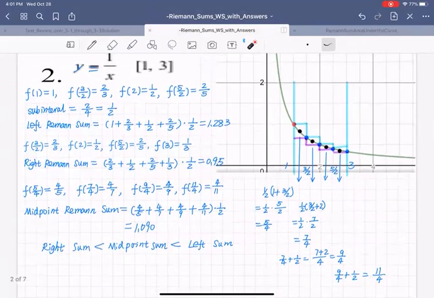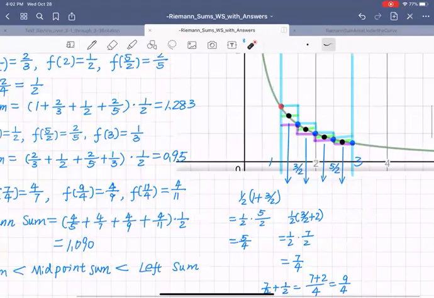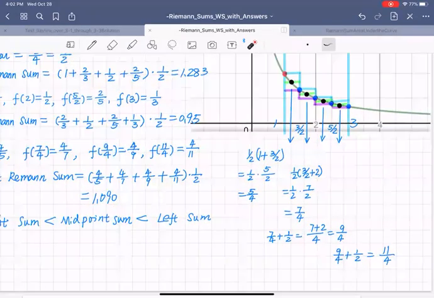And the midpoint, does that mean it's exactly the same as the real area? Still not exactly, but better. When you choose this, you use this one to estimate this. This part you overestimate, this part you underestimate. So these two compensate for each other. That means your midpoint gives you the best estimation.